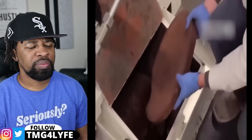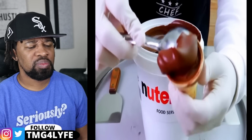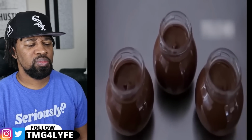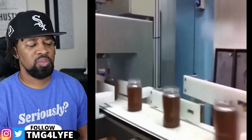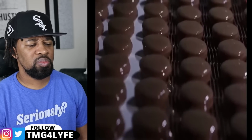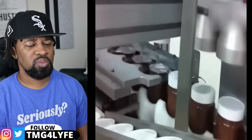Just 2 tablespoons of Nutella contains 200 calories, 99 of which come from 11 grams of fat and 80 from 21 grams of sugar. According to an online blog, the hazelnut spread's creator, Ferrero, actually came under fire in the United States. They were sued in a class action lawsuit for false advertising, leading people to believe it had health benefits and was nutritional. In the lawsuit, they were sued for health washing and had to pay $3 million to customers named in the lawsuit.